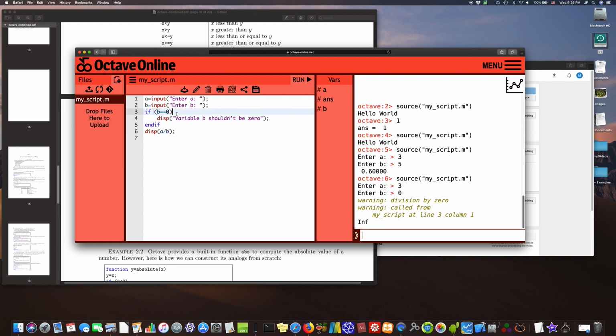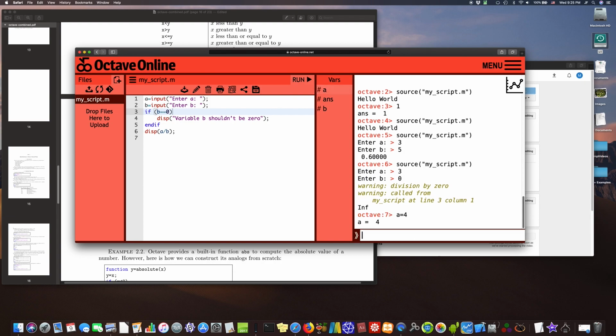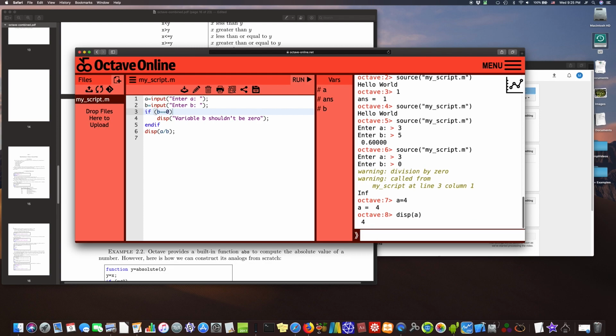So that probably looks a little strange, but you must use the double equal sign because the single equal sign is used to set the value of a variable. So for example, A equals 4. Display A is 4.